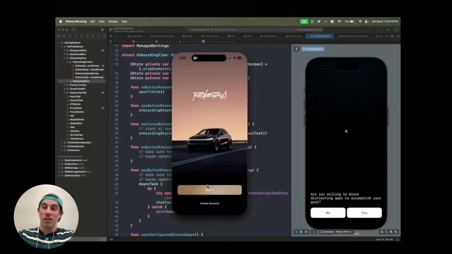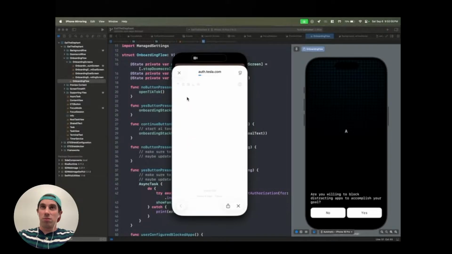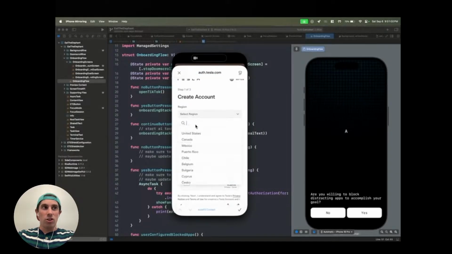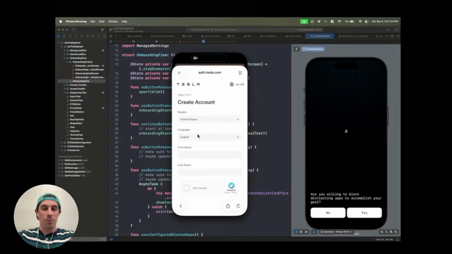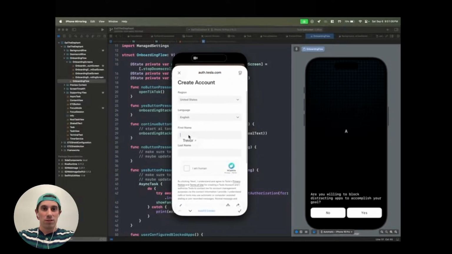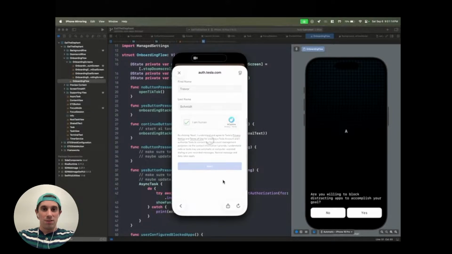Like with Grok, I think Elon said they're pushing three or four times more updates than any of the competitors. I'll be interested to see.